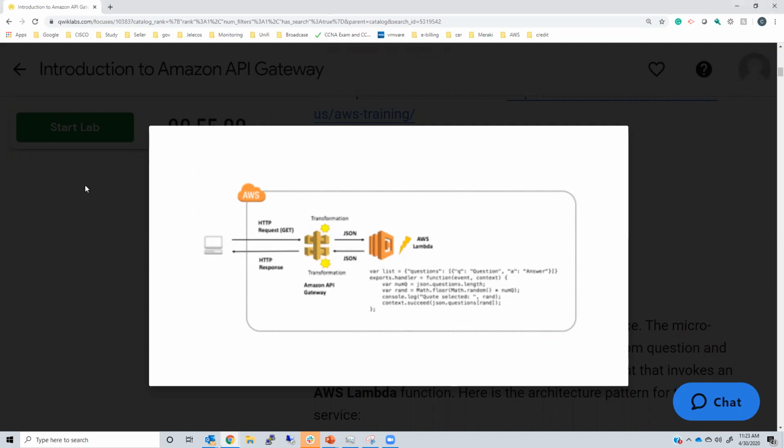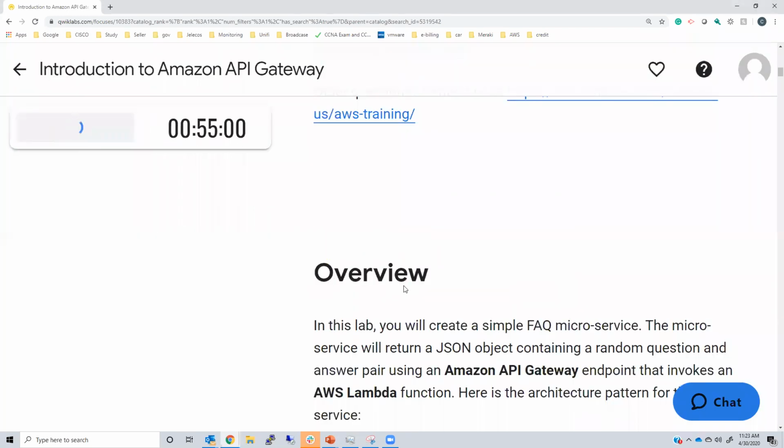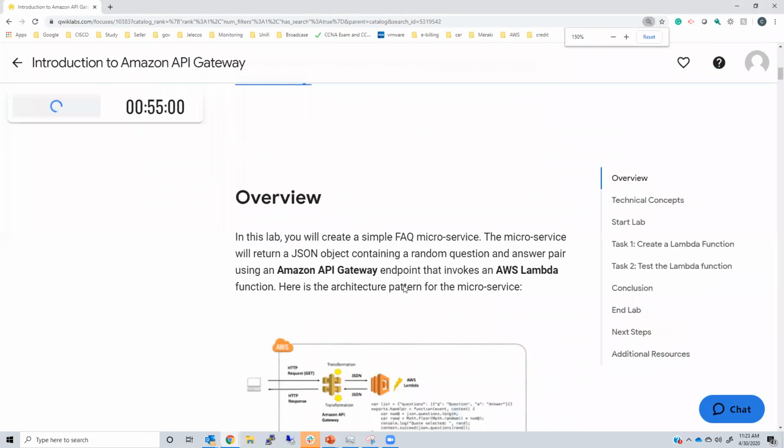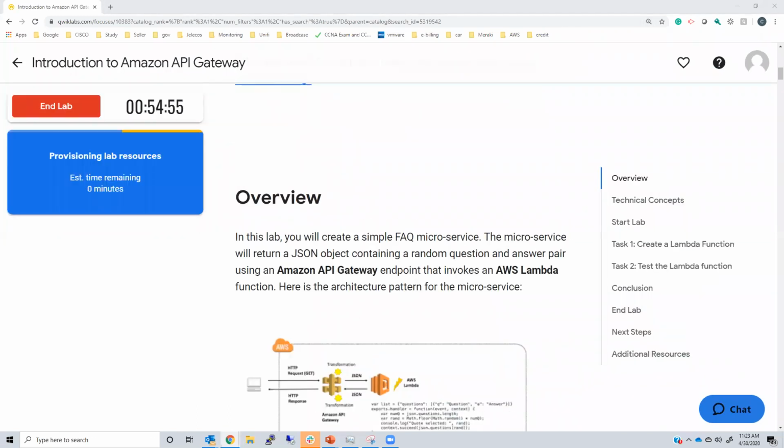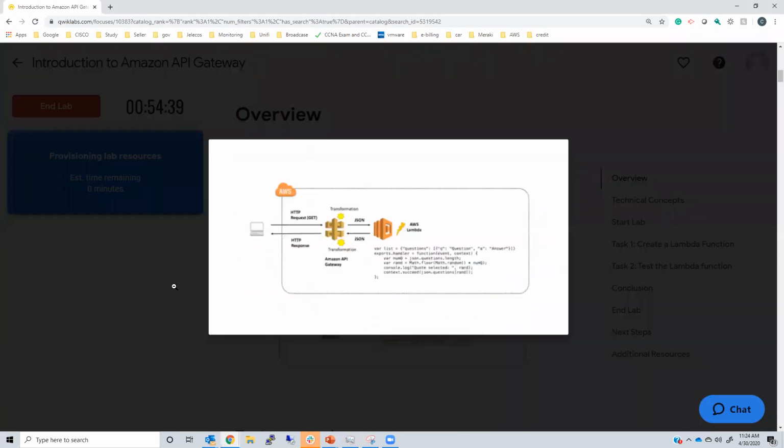Yeah, go ahead, Paul. I think also, Carlos, just to point out, with Lambda and API Gateway, they're fully integrated, meaning they work together and they're aware of each other. There are actually 47 integrations with other AWS services that are native for Lambda. The point there is they're meant to work together in a decoupled architecture. And there are 47 services and growing that are aware of each other, for lack of a better term.